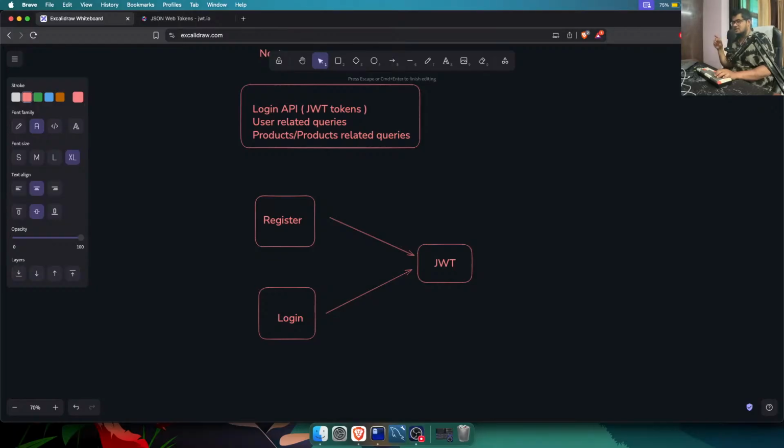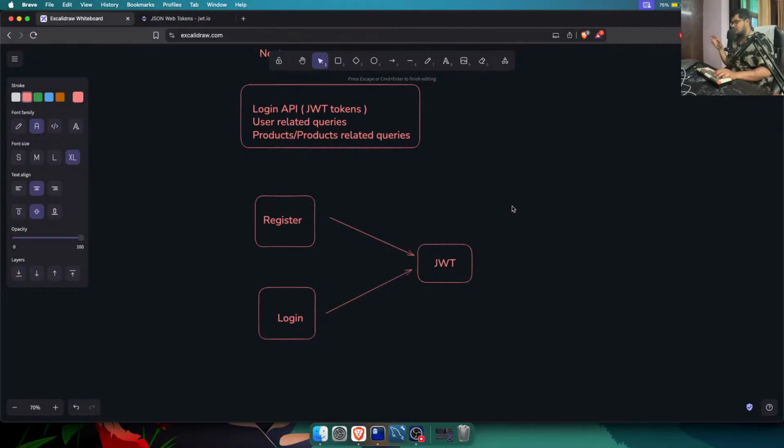The second step would be the JWT token, the token that has been passed in the header. It has some details, like a claim and an expiration time. Inside that claim we'll store information like a subject. One thing to note is that we should not store any kind of password in the token.